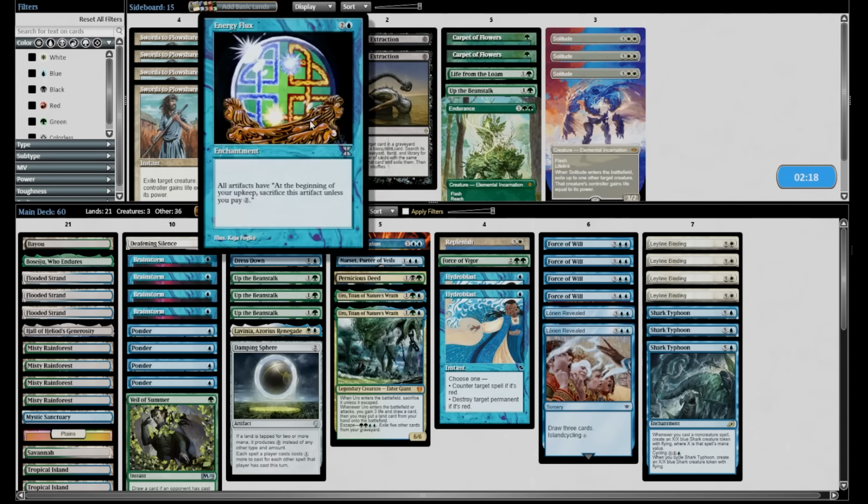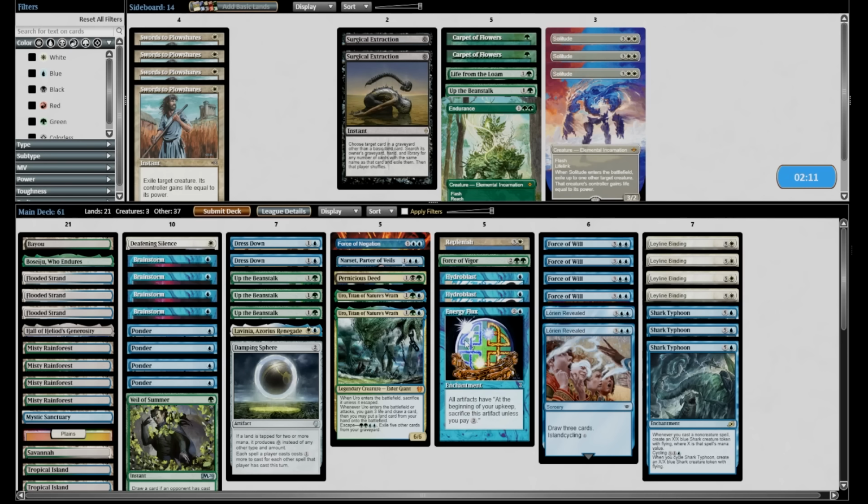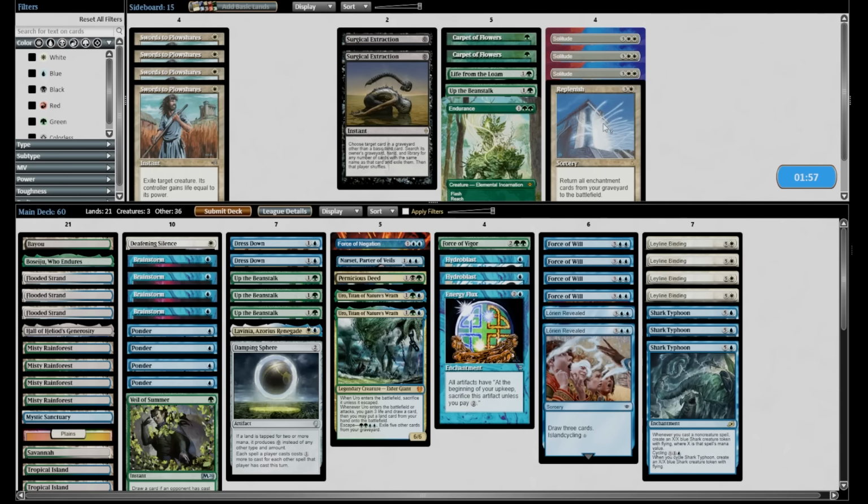I don't think I like Energy Flux. Maybe I do. I guess the ring is pretty sticky otherwise. And once again, Up the Beanstalk's pretty slow. Thinking about if this or maybe Replenish is just too goofy for this matchup. Okay. All goofiness out. All serious anti-storm hate in.